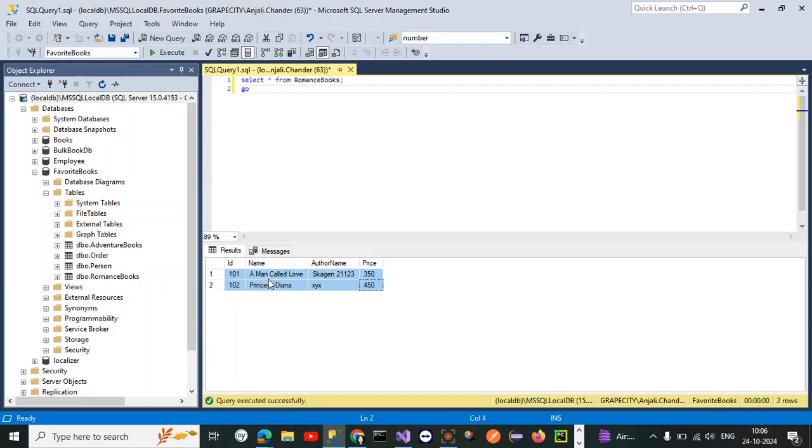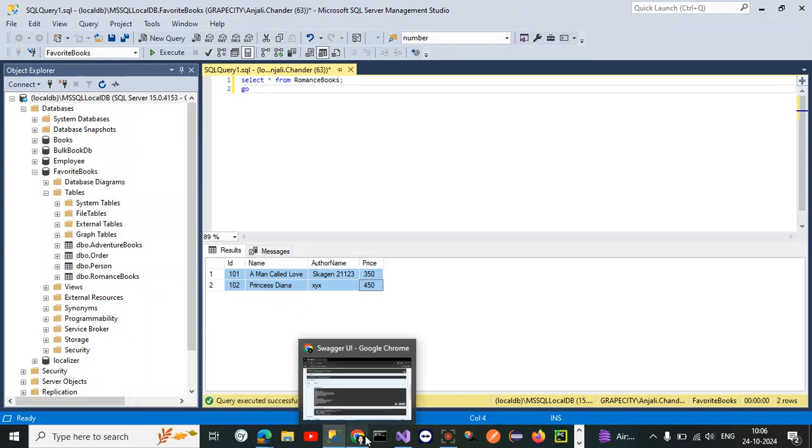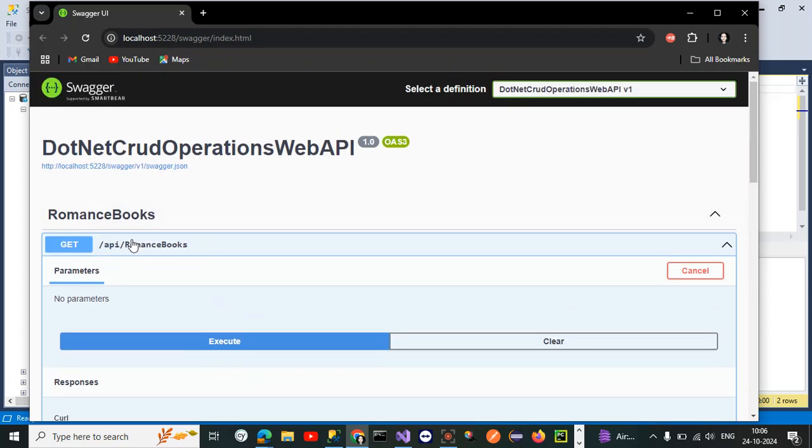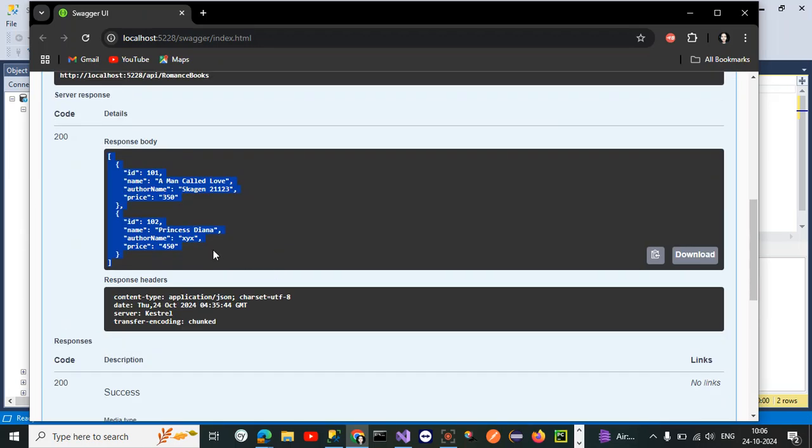One has the name A Man Called Love and ID is 101. The second one has ID 102 and its name is Princess Dinah, and we got the same results in our API. So when I tried to hit the romance books API, I got the same results as you can see.